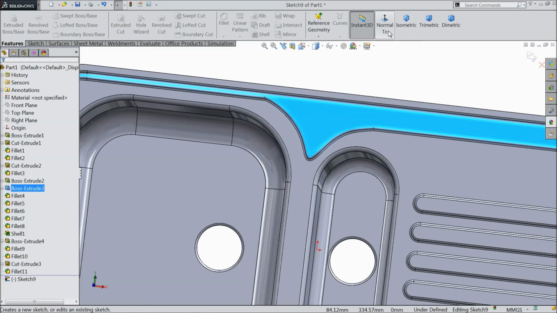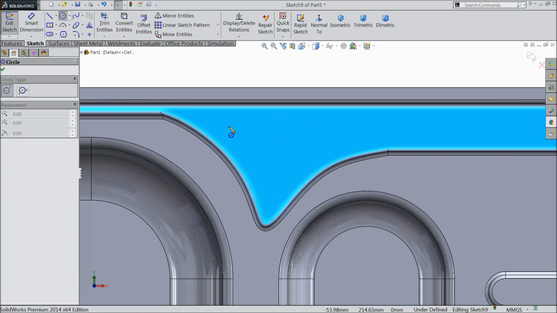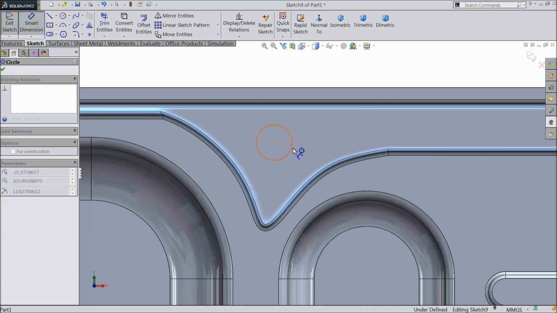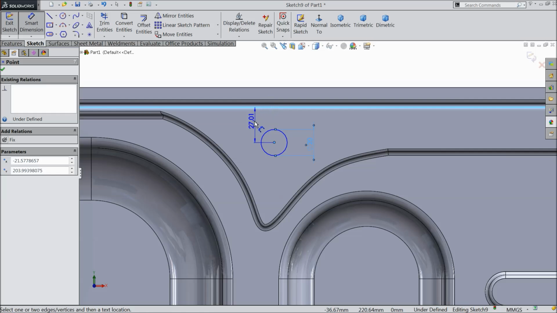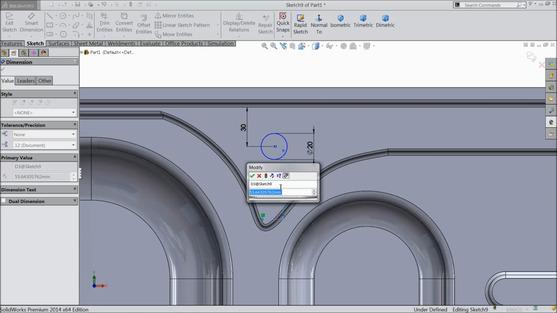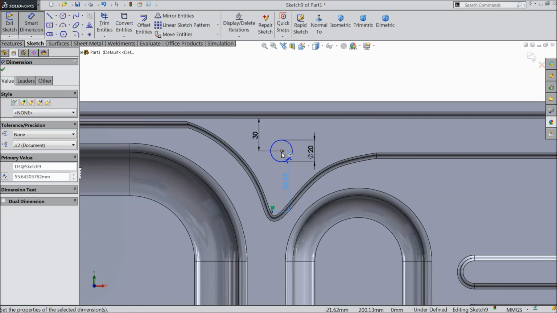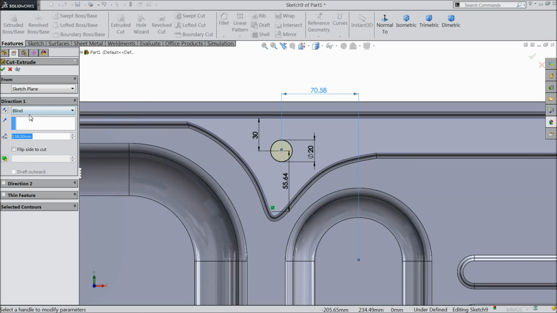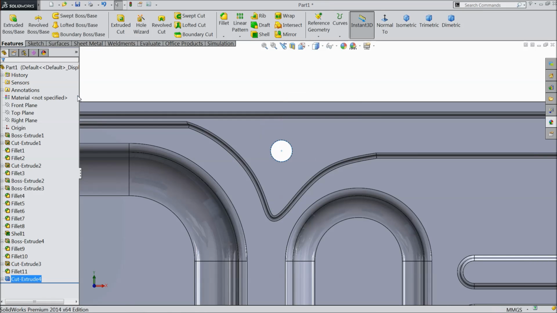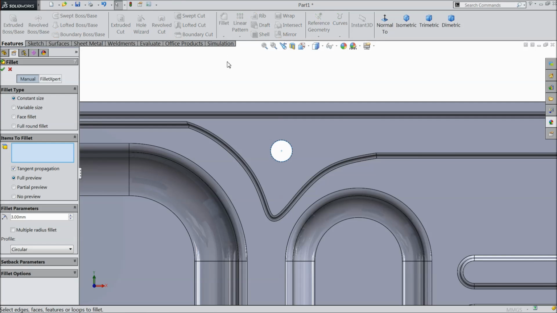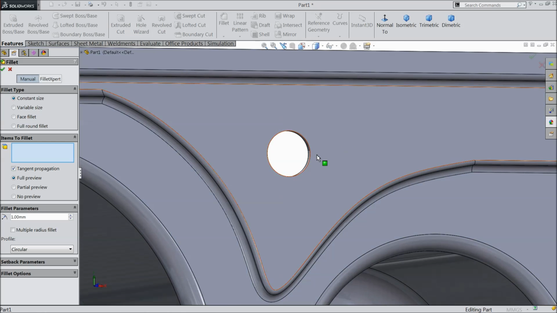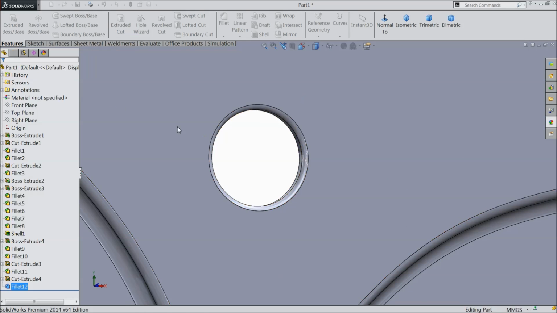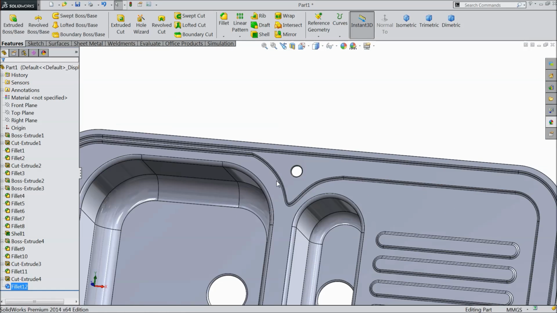Now select this face, sketch normal, and here we want to create a hole. Select hole, just define this diameter 20 mm and the distance from this line keep 30 mm and the distance from any one point. Okay, now see the hole is fully defined. Just to give the dimension, extruded cut and select here through all. Okay, choose fillet and keep the hole edge radius 1 mm. Okay, now the hole is also created. This is the hole for the water tap.